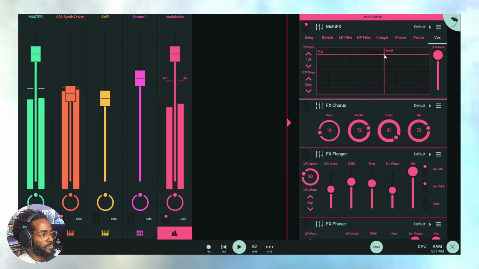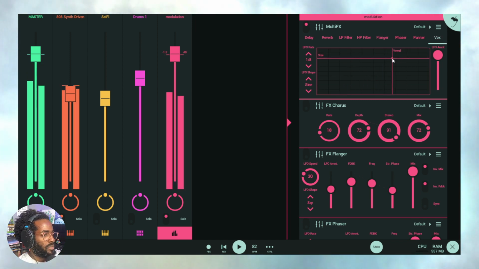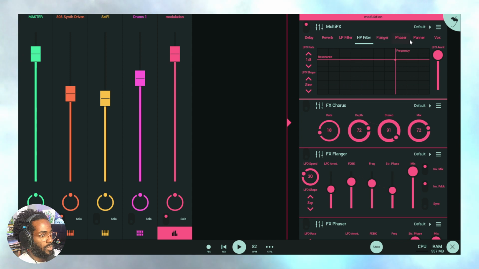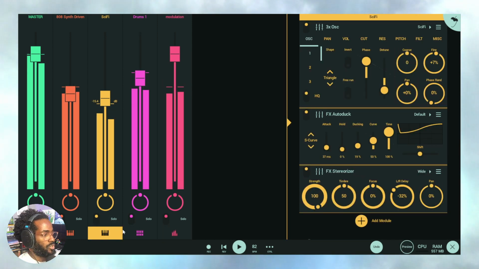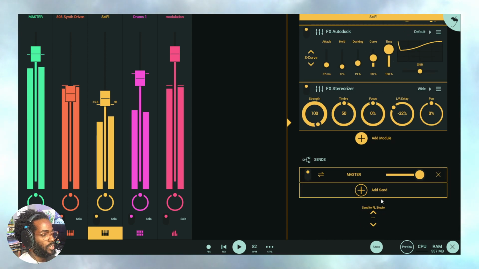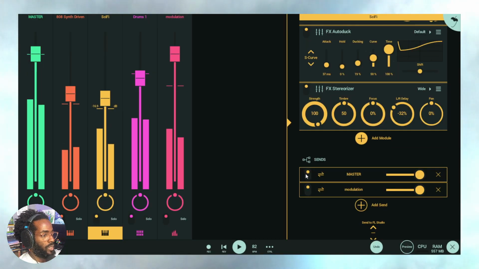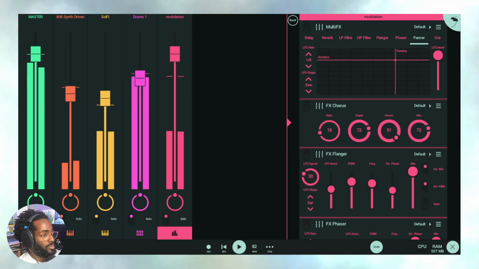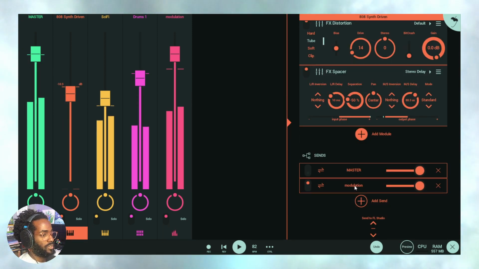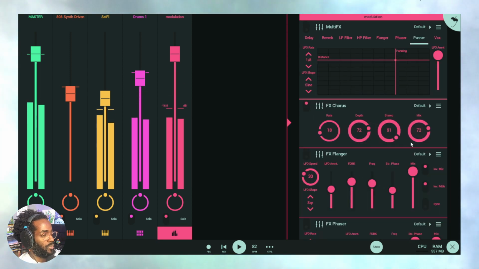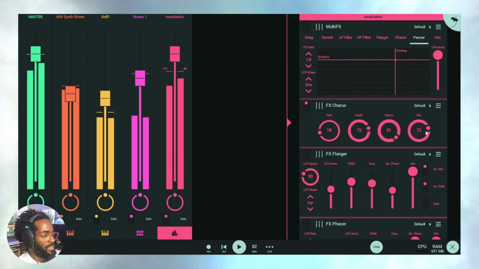Okay. Vox effects. Just showing you a few. Okay. Let's take that off. Let's put these back on. And we'll also send this sci-fi sound to the modulator as well. And let's dive into some other modulation. Let's go for some chorus. Okay, so now both of these are being sent to the modulator track so that we can affect it and just get some ideas of what's going on.